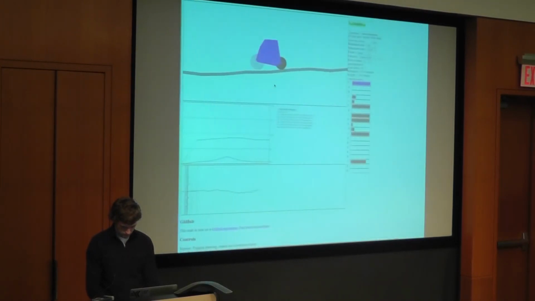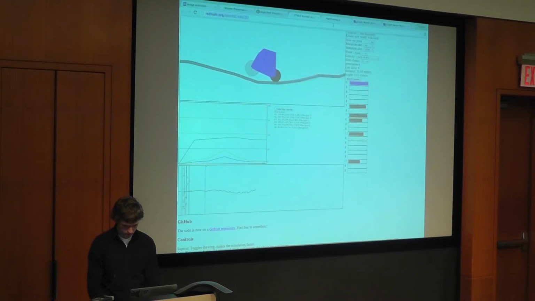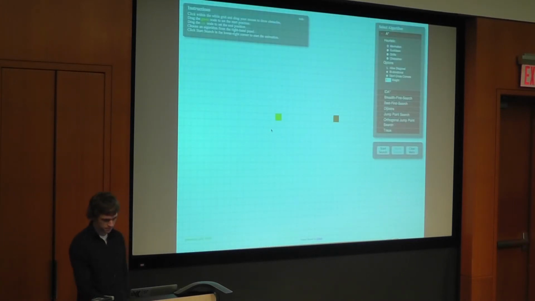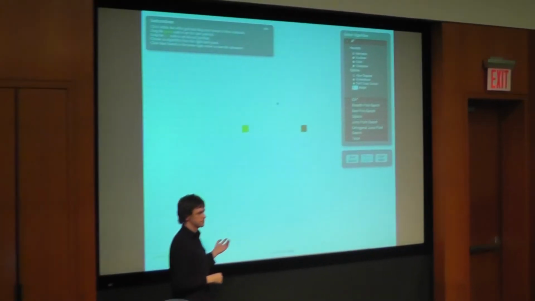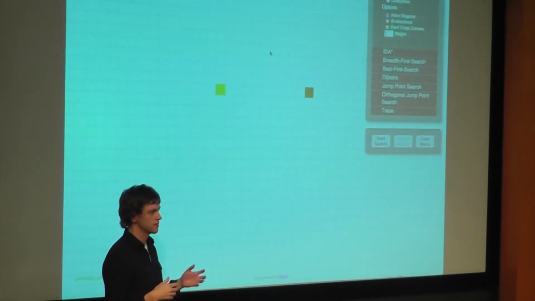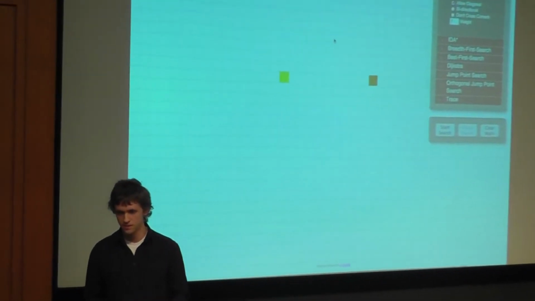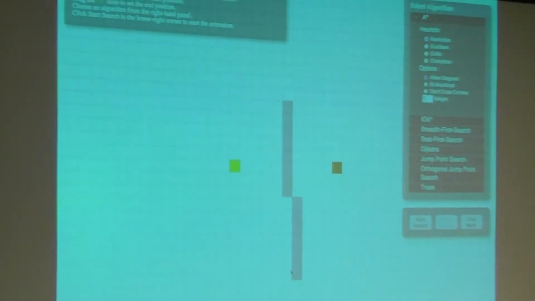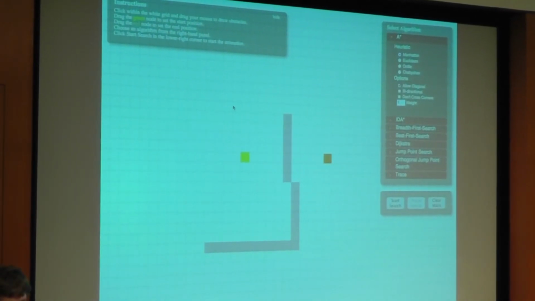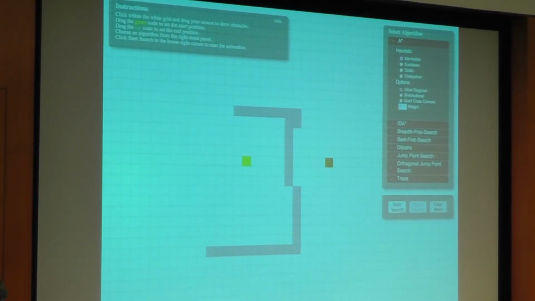Two more things I'd like to show are pathfinding algorithms. Basically there are different ways to find a path from one point to another. This is something which is normally used in games, but we'll also see some real life ways to use it as well. This one is really simple. You can just build a wall, and then you can play with different parameters and see how it's going to find a path from this green dot to this deck.